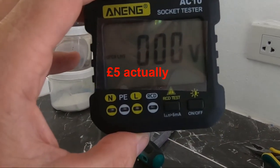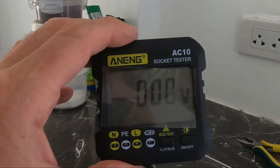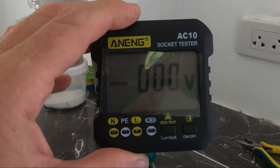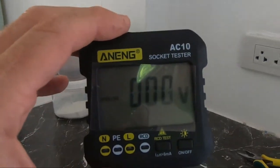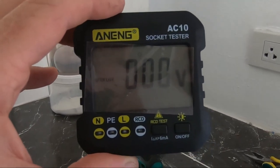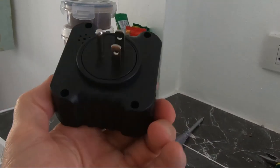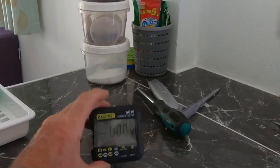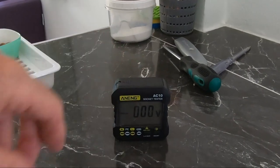And it occurs to me that it's a good idea that when we go away somewhere, I just take it with me. So if we're staying in a hotel or anywhere really, I can just pop this in and test the socket is correctly wired. And if it isn't, not only can I bring it to the attention of the hotel, but I can avoid using that socket just in case there's a problem there that could lead to a problem in the night with a fire or us getting electrocuted. Yeah, very nice little bit of kit. Thank you very much to Ray, who suggested that I get this as a very minimum. I appreciate that suggestion.